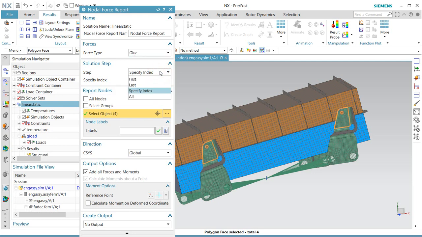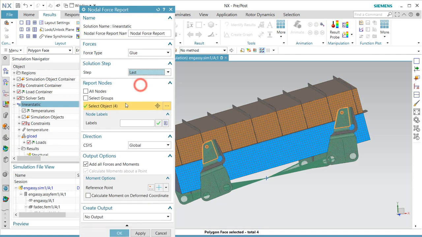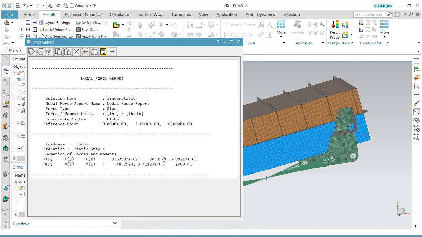And we can specify a solution index from the load cases that we had defined, but we're really interested in that last one, the combo one. And we'll go ahead and add all the forces and moments and put that to a listing window. So here you can see that 91 again. That's the sum of all the forces for our glue reaction for the electronic box.